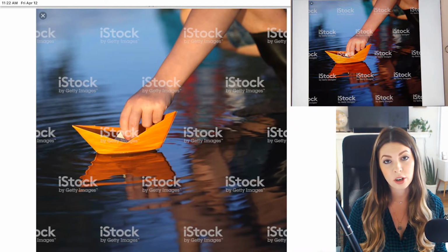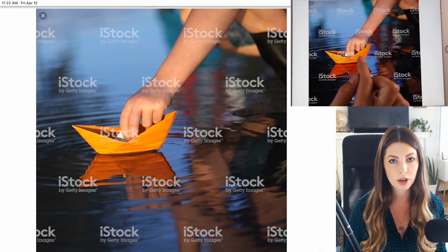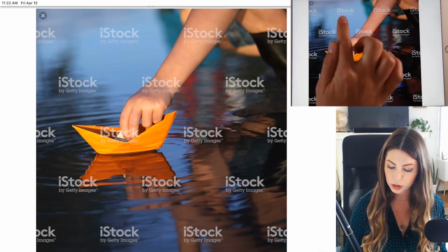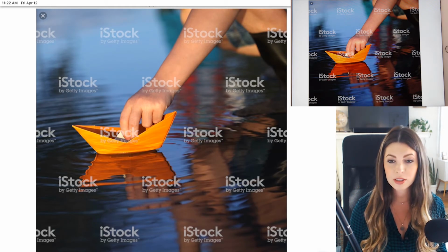So I usually like to start off with the reference photo, so I found this little paper boat and I like how it's orange and it contrasts against the bluish water, so we have nice complementary colors there. So I'll use this as a reference for my image.